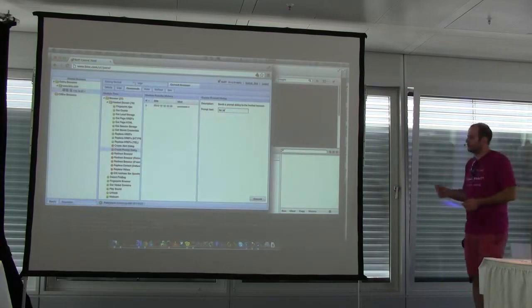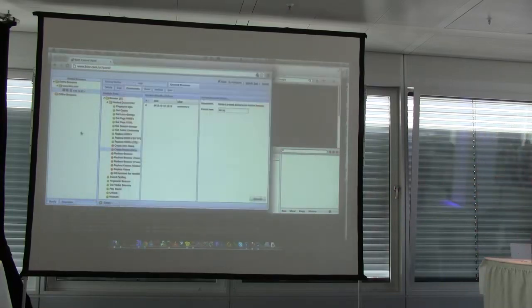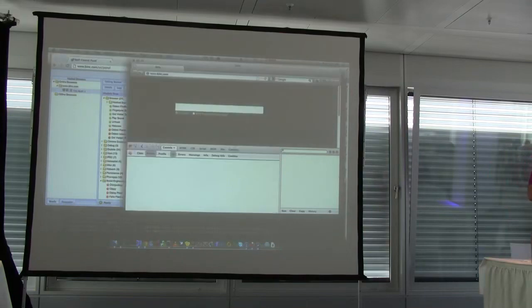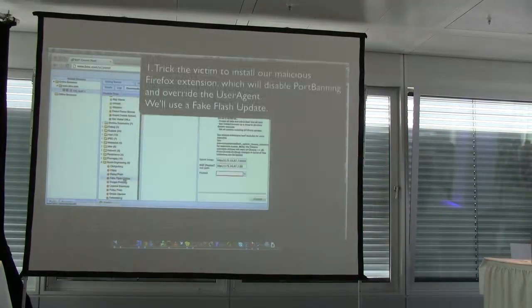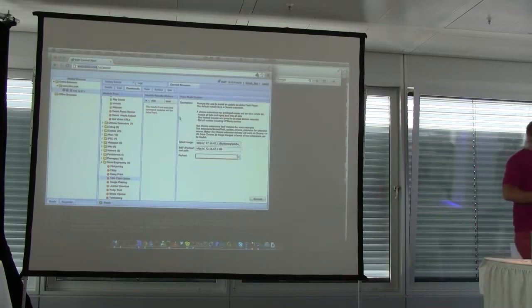The communication is also quite fast because I'm using the WebSocket channel, which has been there for almost 2 years now. Now we are just confirming that the browser is there and you can control it. The next step, as I said, is delivering a Firefox extension, which you can do with whatever social engineering tricks you can imagine.